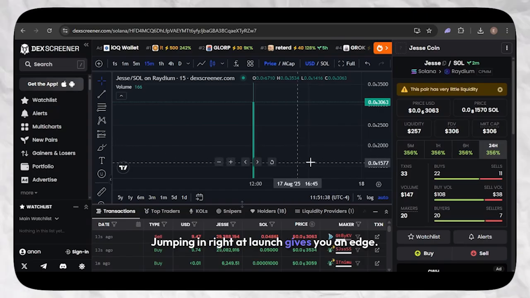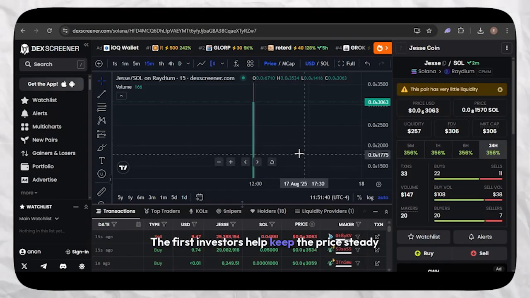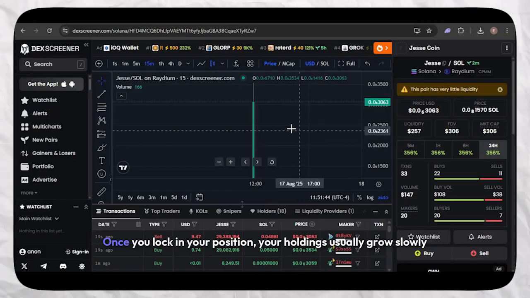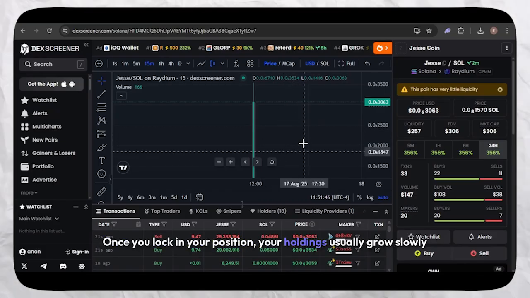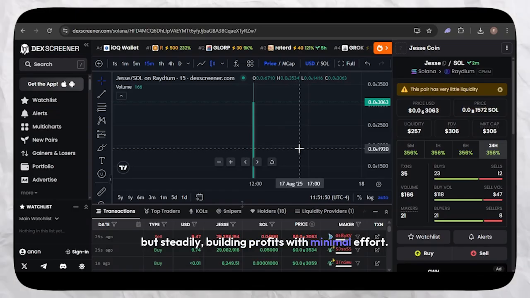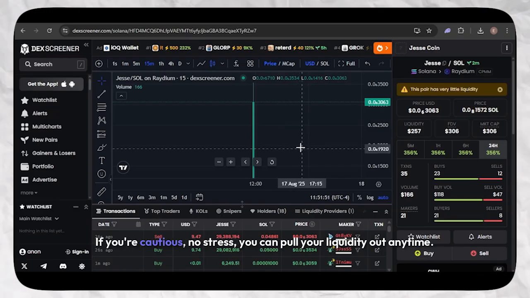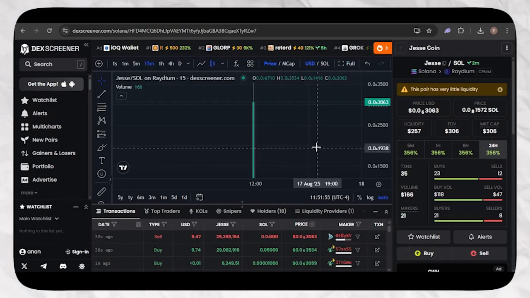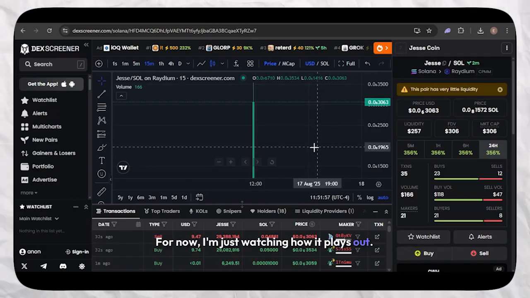Jumping in right at launch gives you an edge. The first investors help keep the price steady before a rush of later buyers causes big swings. Once you lock in your position, your holdings usually grow slowly but steadily, building profits with minimal effort. If you're cautious, no stress. You can pull your liquidity out anytime. For now, I'm just watching how it plays out.